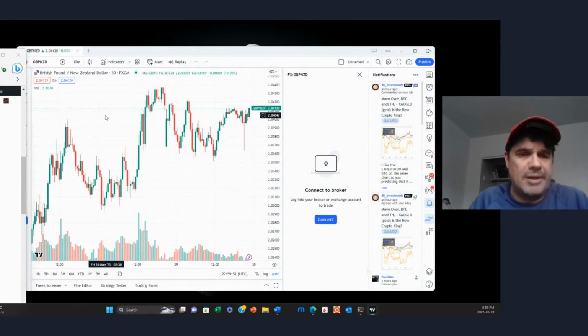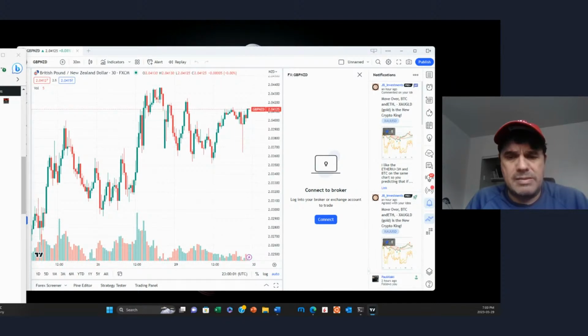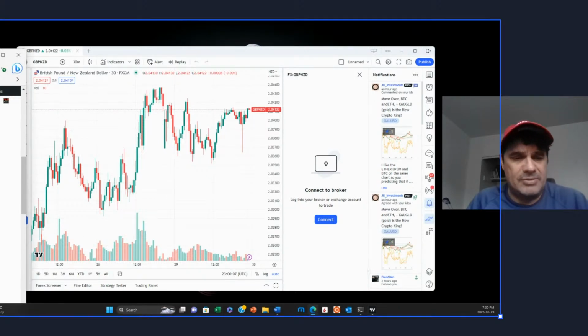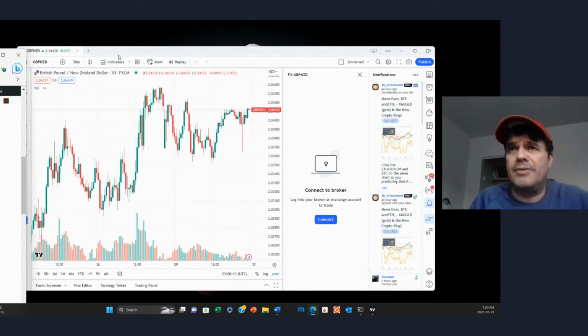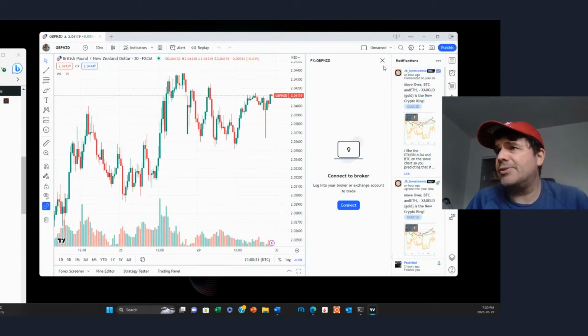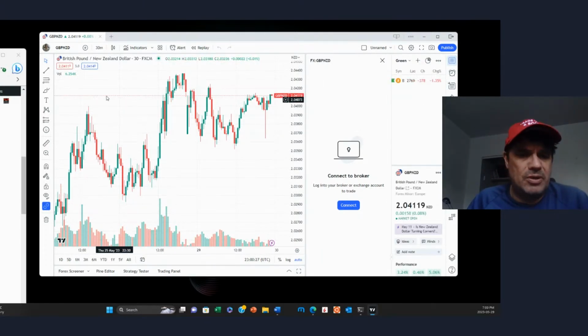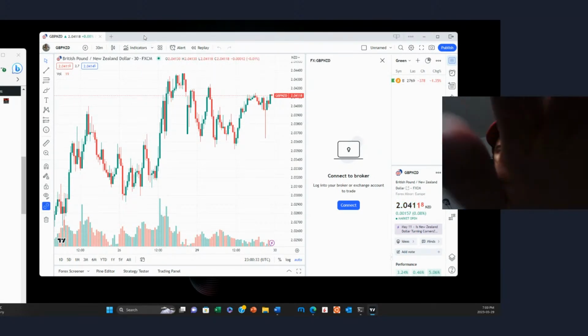All right, so the first one I'm going to look at is GBP, the British pound, against the dollar. And there we go. I gotta minimize all these windows here. So the first one we're going to look at is British pound against the New Zealand dollar. I want to show you two things. I actually put it into my ideas section. Actually, I'll just do it on the fly. So here we have the British pound against the New Zealand dollar.